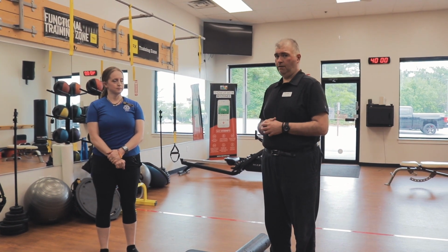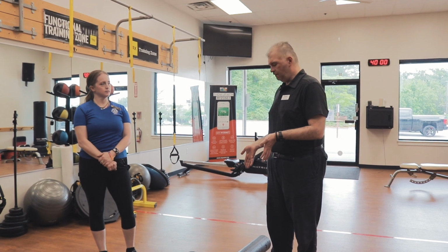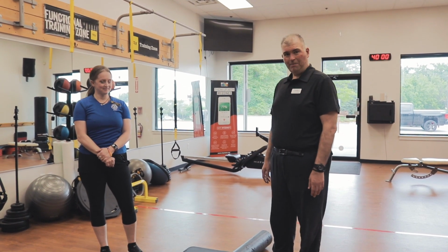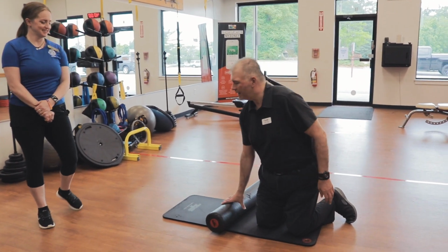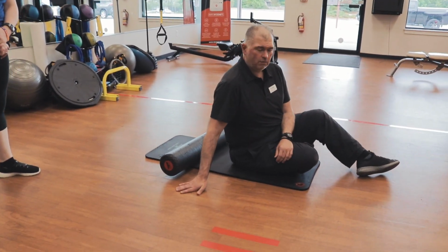Sharp pain is definitely not a good thing. Okay? So we're going to use this foam roller, one of my personal favorites. You can get them cheap. You don't have to have the highest, best name out there, but essentially Amazon is one of my favorites to get stuff like this. So we're going to do two different mobility exercises using the foam roller.